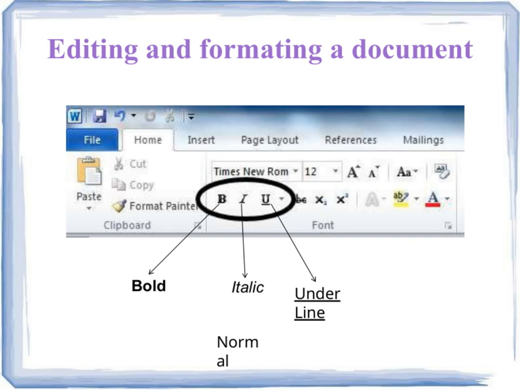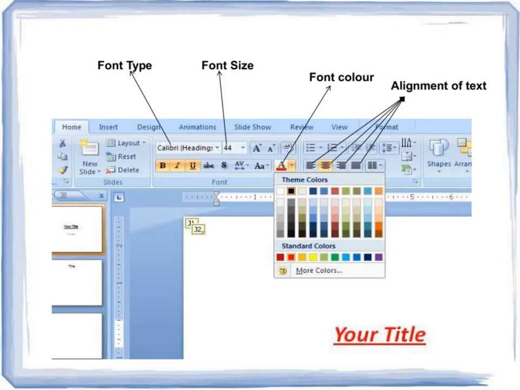Proper use of these styles helps guide the reader's eye and improves overall comprehension. So, as we continue with the presentation, keep in mind how these different formatting tools can enhance your documents and effectively communicate your ideas. Let's talk about the importance of text alignment first. When you choose how to align your text, whether it's left, right, center, or justified, you're essentially guiding the reader's eye and making your content more readable. Proper alignment can really help emphasize key points and create a clean, professional look.